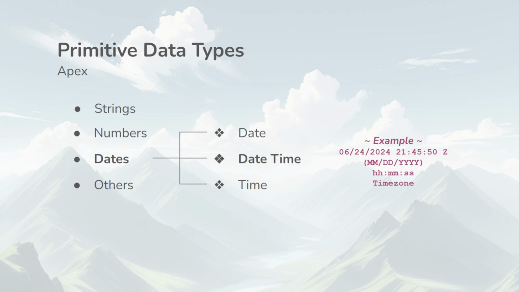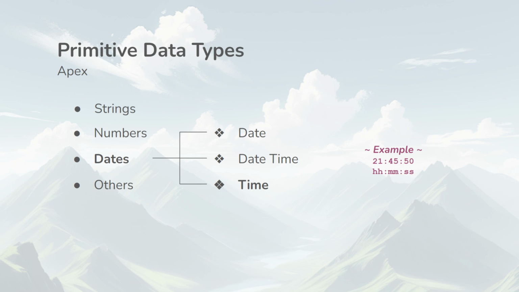DateTime. This stores information about both date and time. The default time zone that the value is stored in is GMT. This in general is used to store event specific information like at what time on a particular day a spaceship was launched by a space organization or a football match is scheduled to be broadcasted on a TV channel.